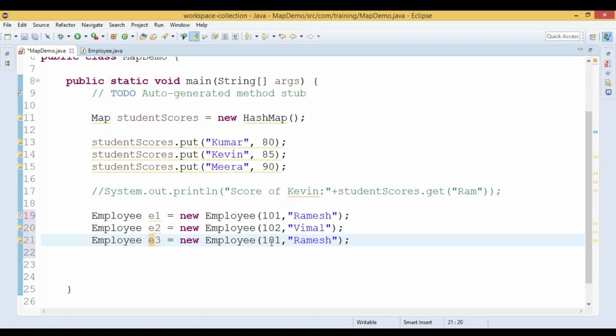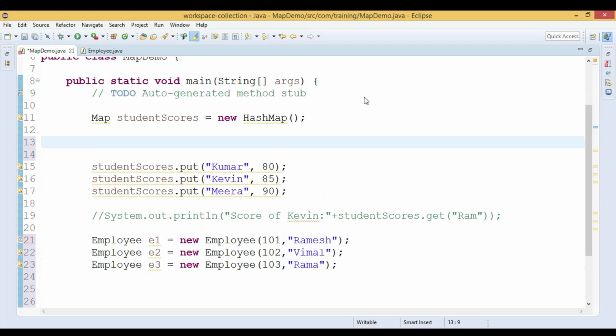E3, id 103, and Rama. Now we will store these employee objects into the HashMap.